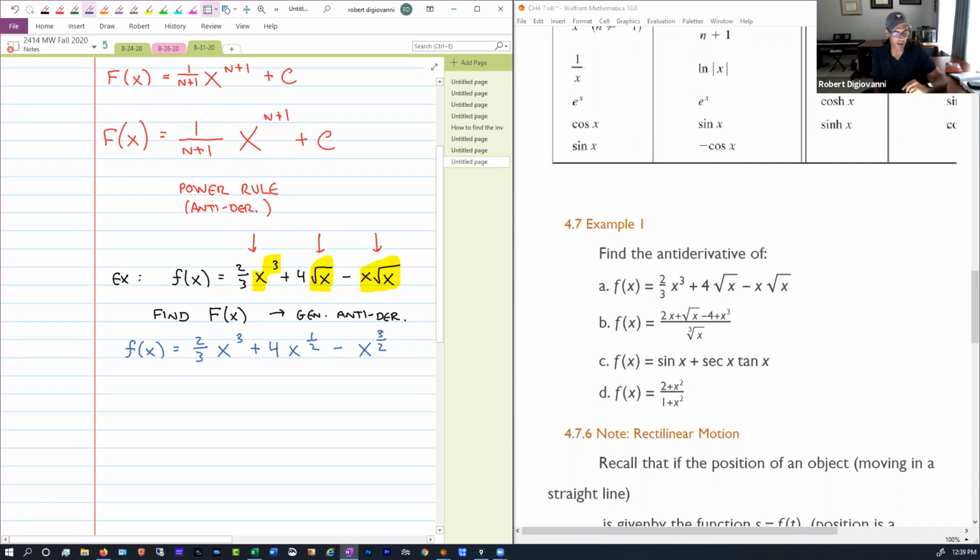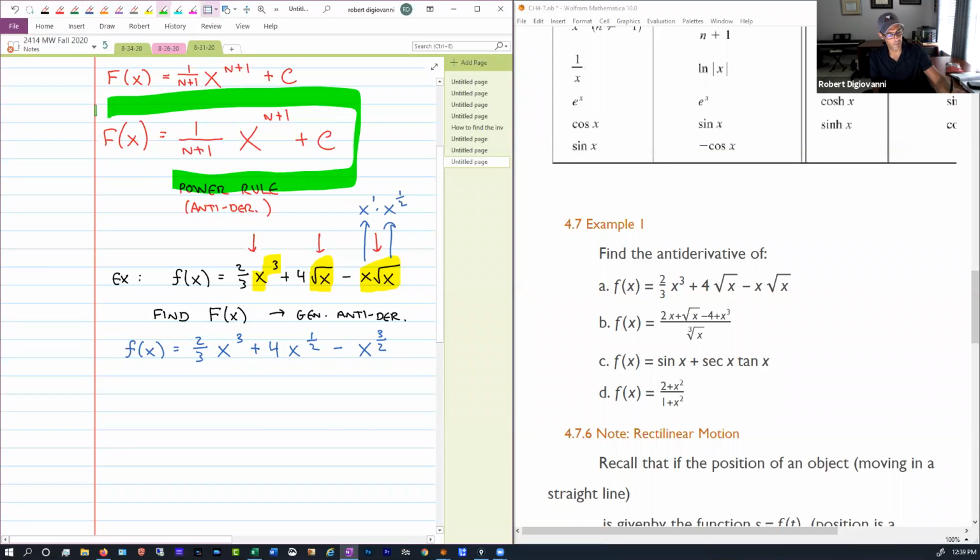So where did that 3/2 come from? Right, just rewriting those two, x to the first power times x to the half. 1 plus a half is 3/2, adding the exponents. So now that we've got this, we should be able to do this using this rule in green.